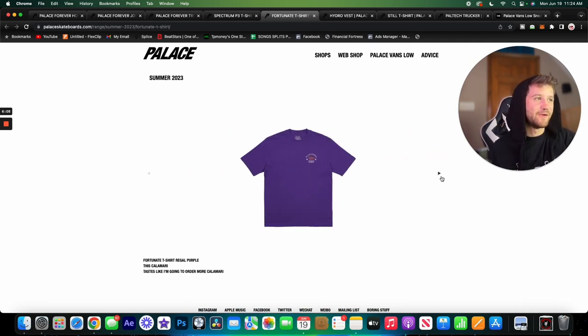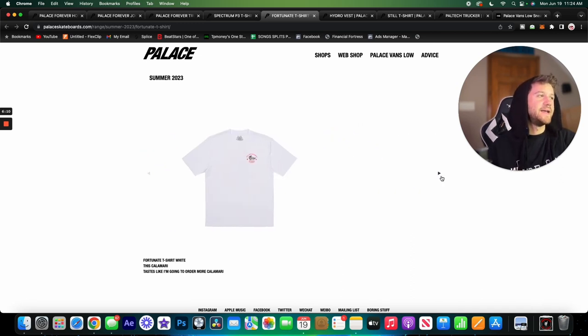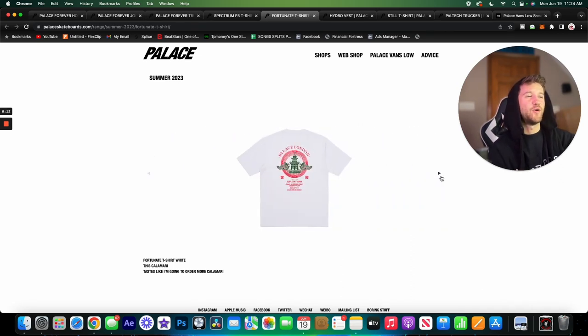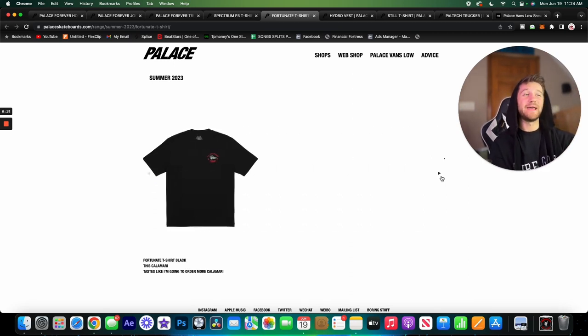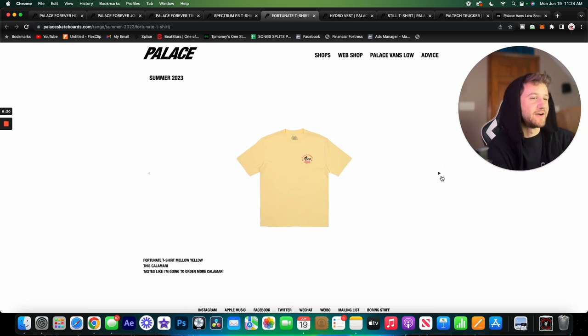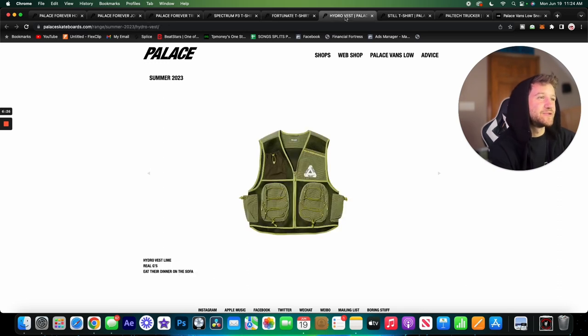I like the heather gray one. I'd probably go with the heather gray, or maybe the white, because it looks like actual shirts that employees at this imaginary restaurant would wear. But yeah, I think they're really fire. The black one's really fire too. I'm just kind of basic. I don't like a lot of color. But anyways, moving on. Yeah, I thought that piece was pretty solid.